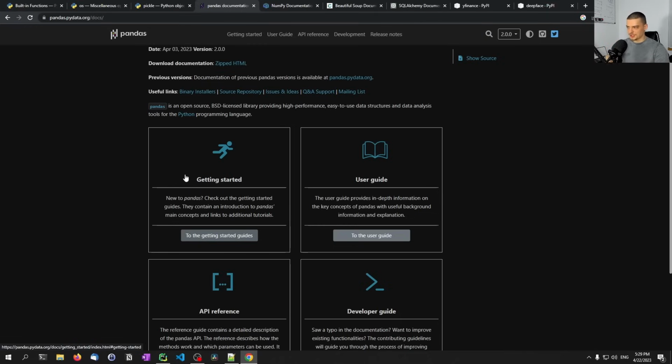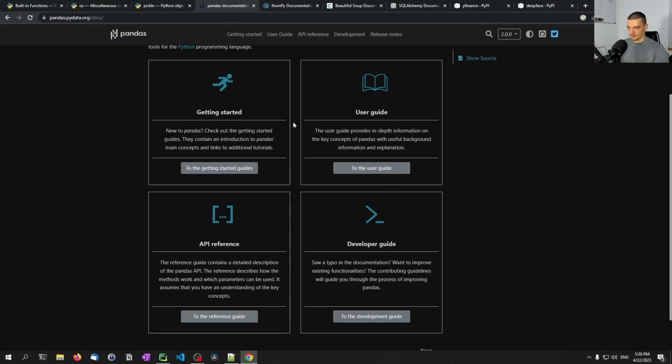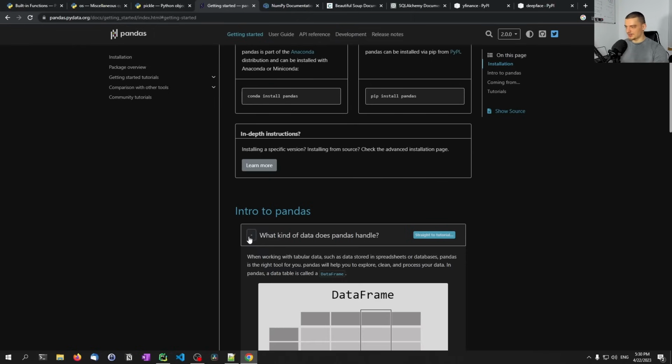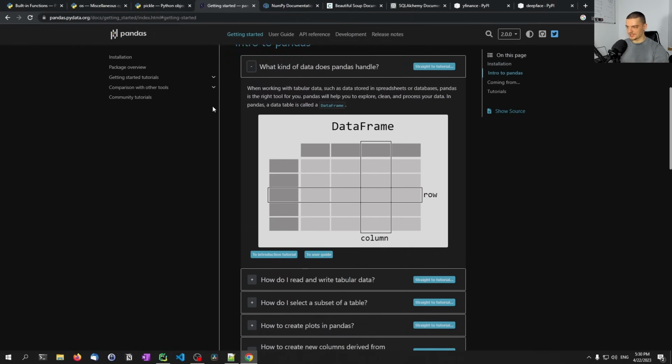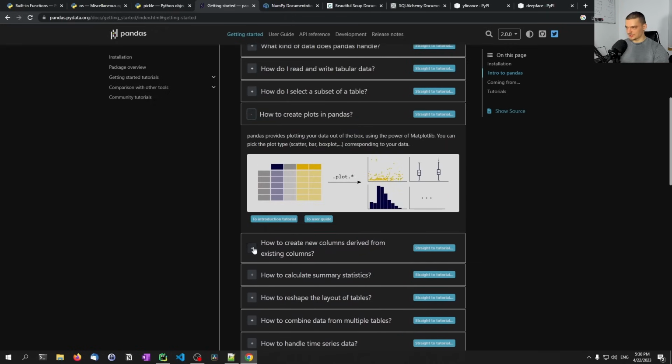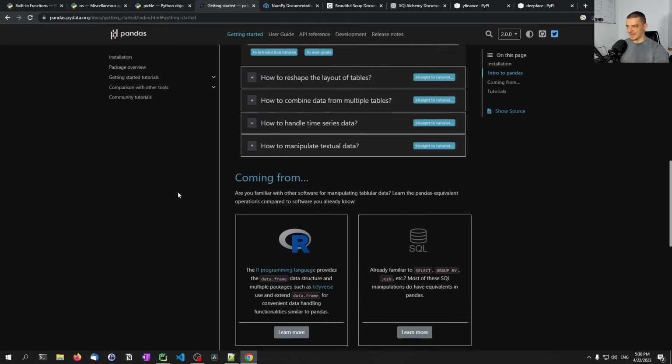you see the installation, where you see a basic Hello World-like example. So in Pandas, probably loading some data and displaying it and maybe changing some stuff about it. And then you always see this API reference. So if I go to getting started here, I will get some basic guides. So here you will see, okay, what kind of data do we handle? We see a very intuitive example here of an Excel-like table. And then basically you can see here some visualization of what Pandas is actually doing.